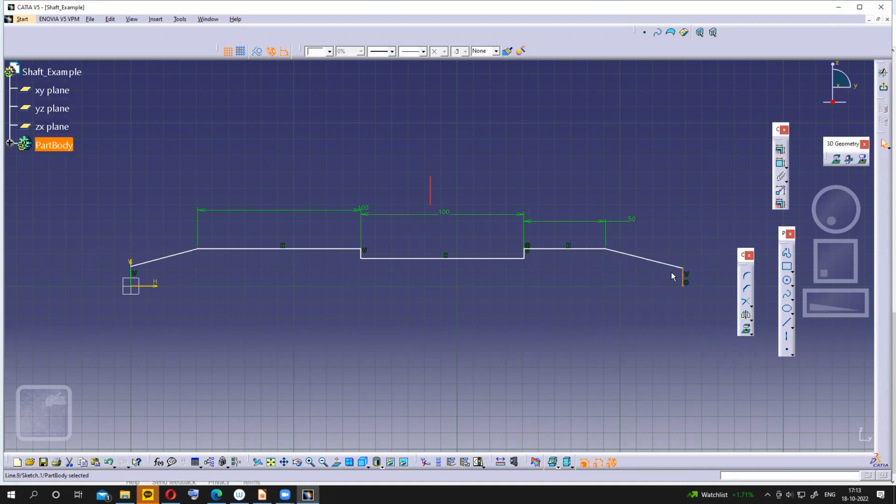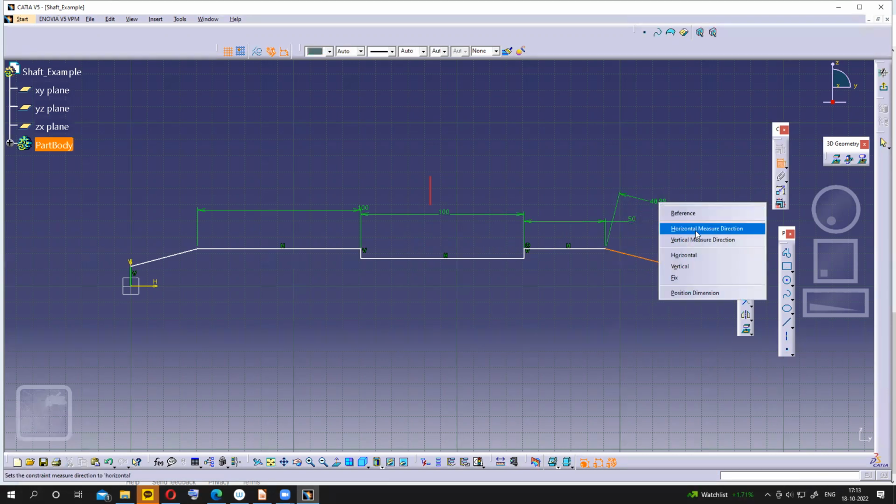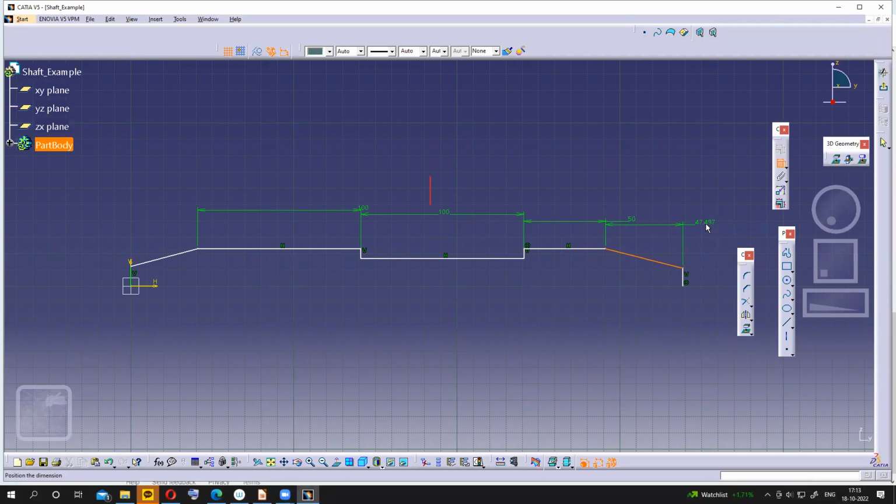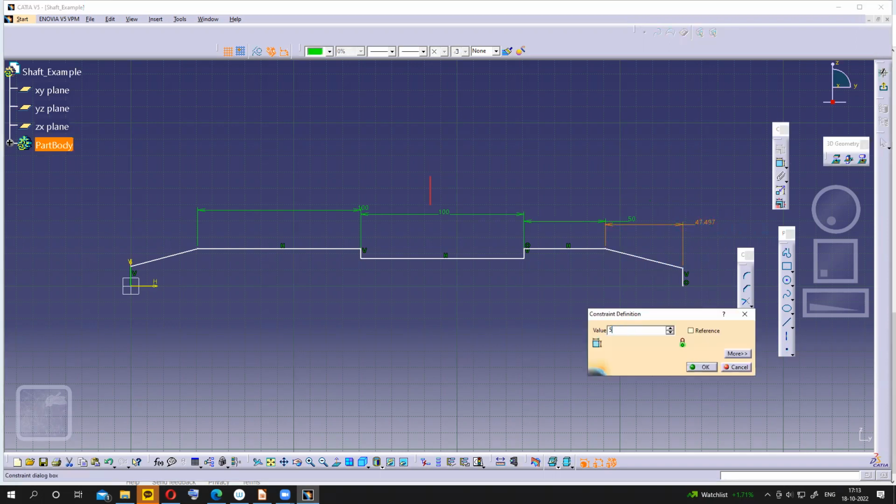The gap between this line and this point is 50. Choose this line and this point. For the horizontal distance, don't click here; right click and choose horizontal measure direction. That is also 50.